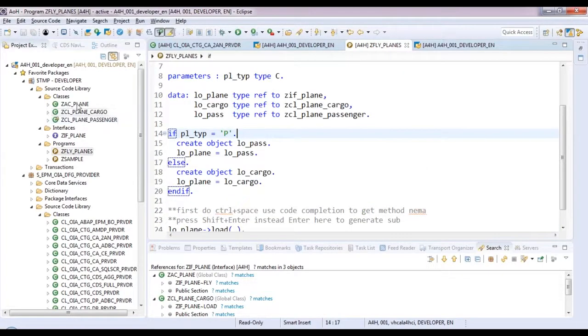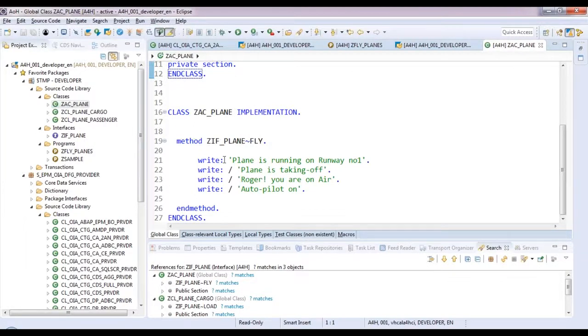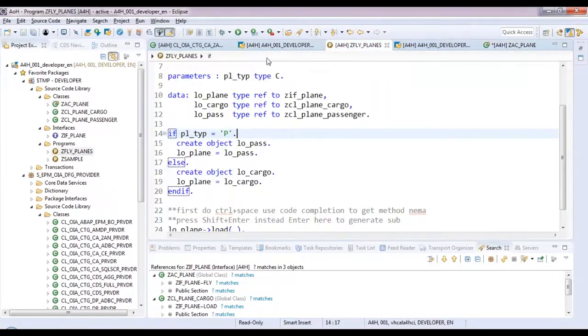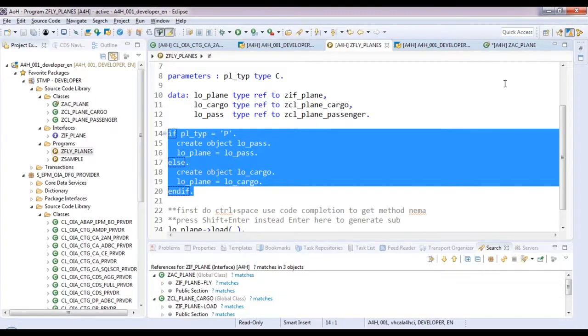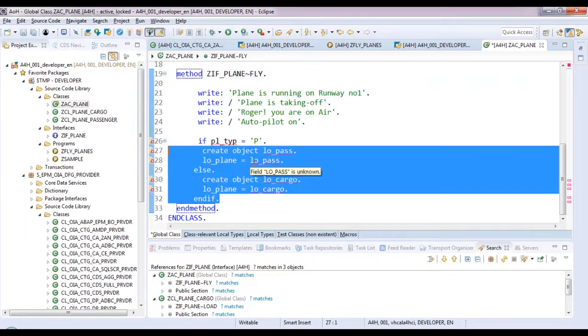So let's go to our abstract class, and inside maybe the fly method, I'll put some case statement or if condition which I want to later modularize into a different method. It will be done quite easily with the help of ADT.